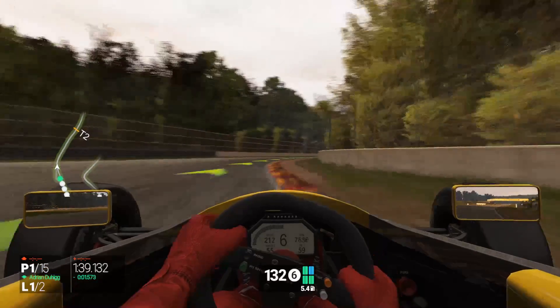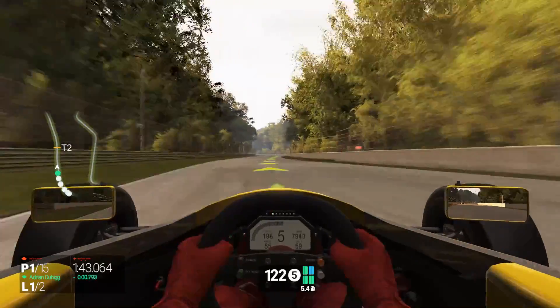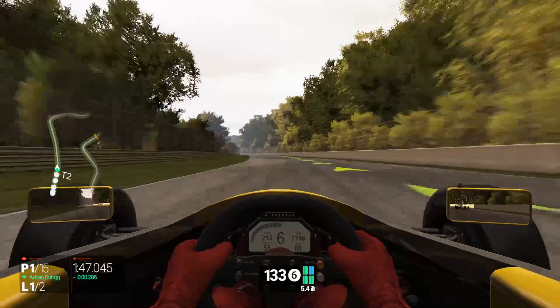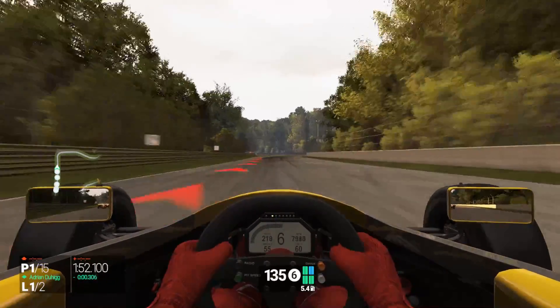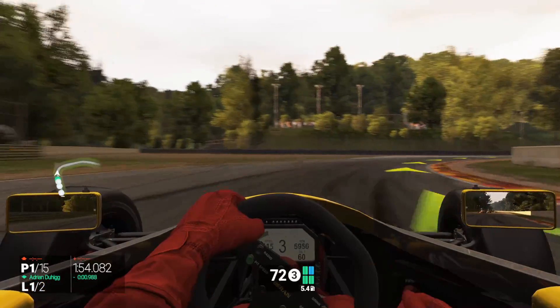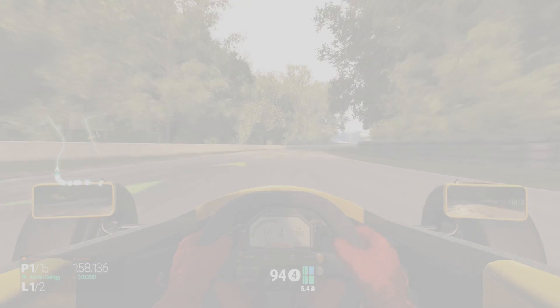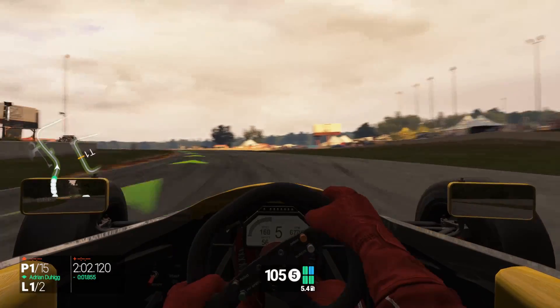There are also two stereo speakers built into the back of the monitor that are standard for monitor speakers, meaning you pretty much never want to use them unless you're mounting the monitor on a wall as a TV. The final component of the monitor outside of the display is the control scheme. Placed on the front bottom of the right bezels are six icons that look like standard button icons. The actual buttons, however, are on the back of the monitor directly behind the icons, with each icon corresponding to the button behind it.